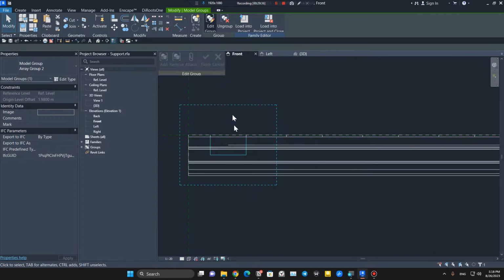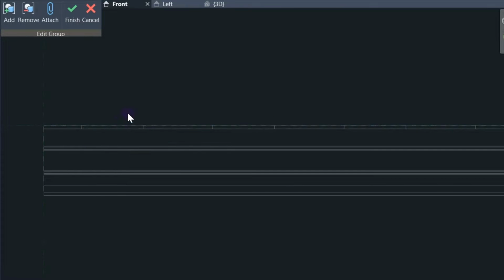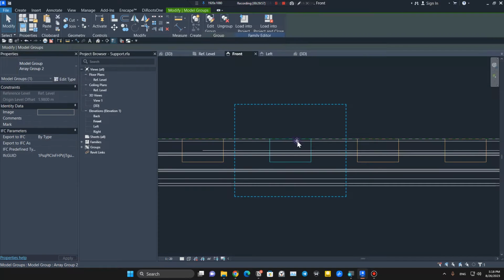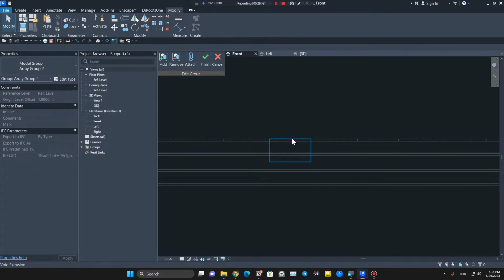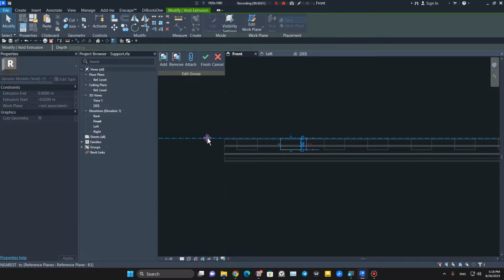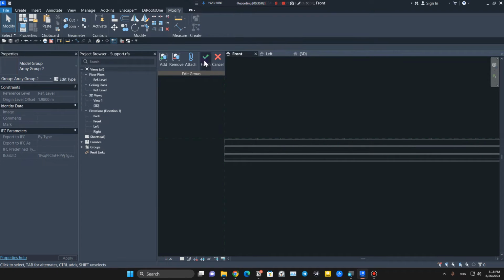Let's select that, click on Edit Group, we have to lock it to the reference plane, and let's click on Finish, and let's do it again for the second one, and let's lock it to the reference plane, click on Finish.